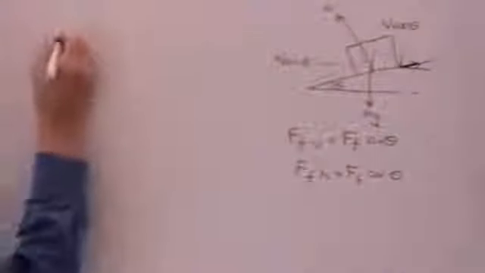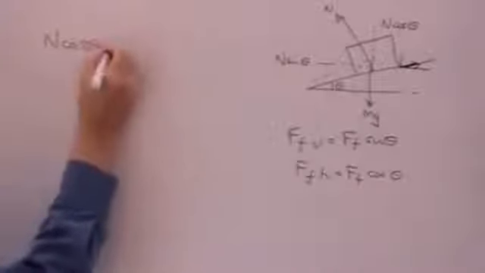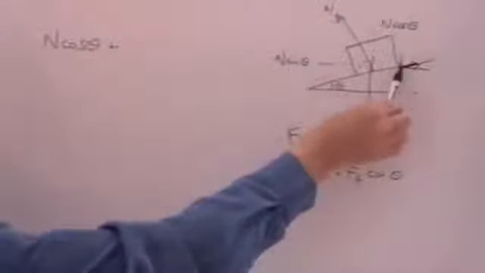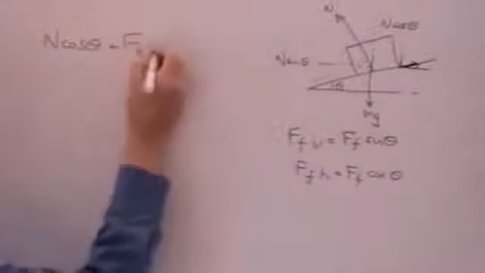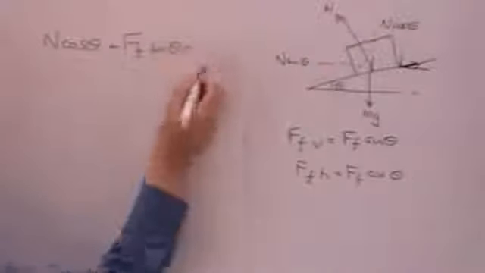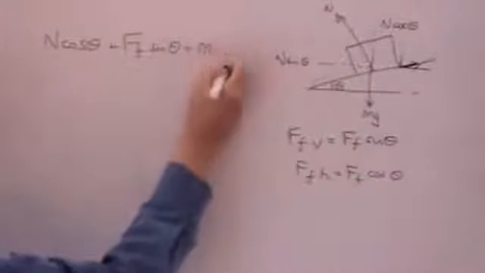Once again, we can balance the forces in the vertical direction because there is no movement in the vertical direction. So now what have we got? We've got N cos theta plus the frictional force vertical component, which now acts in the same direction, and that is Ff sine theta, and that's going to equal the only force now that's acting down, which is mg.